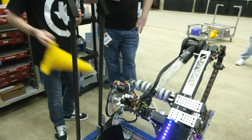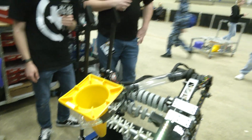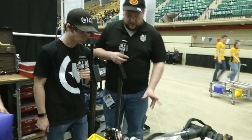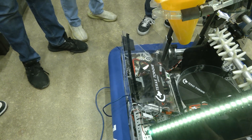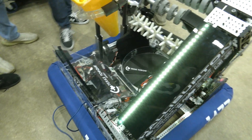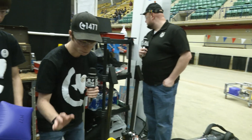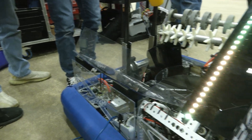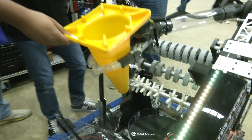The cone is picked up from the claw in position, and it grabs it and swings it up. One thing I noticed in your first match was not just from the intake, but you were also doing a lot of collection from the loading station, and that seemed so smooth. We call it the ramp. We knew that if our intake fails, we'd want a ramp or sloped surface so we can run up to the driver's station, the human player drops the cone in, it slides in, the operator orients the cone, and then we go up and grab it. It makes our cycles much faster and gives us a safe backup route.